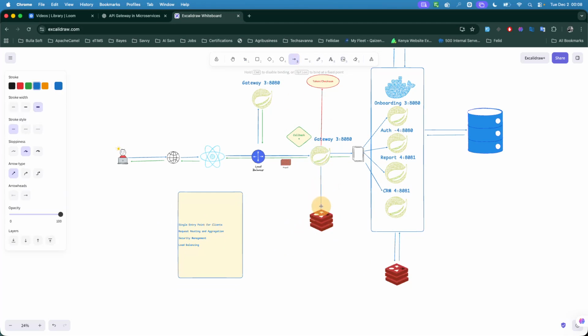Instead of a request to pull a report coming to your gateway, and then your gateway calls your service, and your service calls the database and returns it back, Redis can save it. This data can be saved on your Redis cache, and then this cache will be pulled.